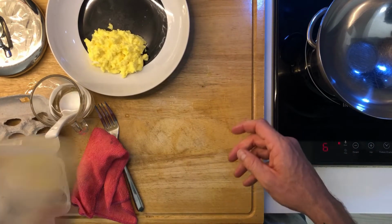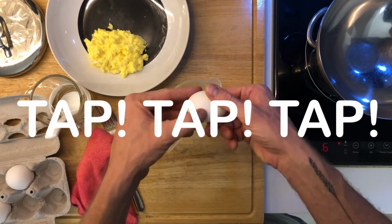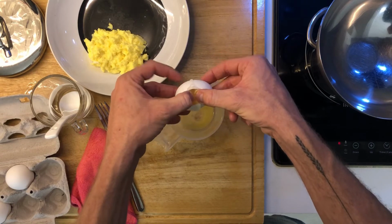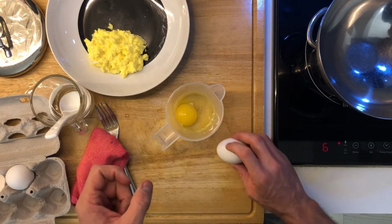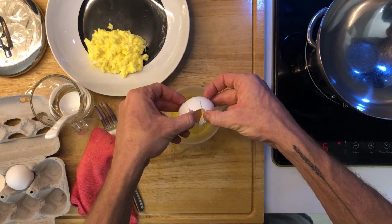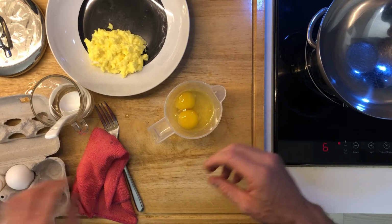So again, I'm just gonna get out my measuring jug, my eggs. Tap, tap, tap, turn over, find the crater, put your thumbs inside. Make sure your thumbs go inside the egg before you open it, and then turn it upside down. Again, try to crack the eggs without breaking the yolk. Tap, tap, tap, thumbs inside, get down low, and then release the egg inside the measuring jug.